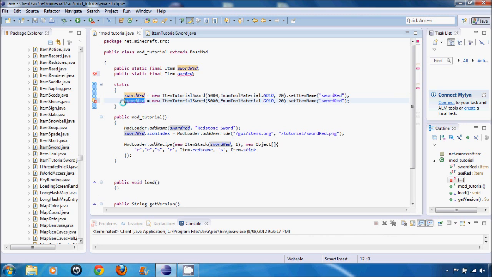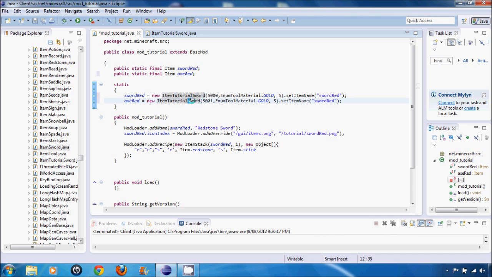And this is all you really do to create a new item, is just add it in. Nothing special besides changing this number here. If you don't change this number, you're going to get some pretty weird, funky stuff happening, because sword red will actually be a red axe. So you want to change that to 1 up, 5001. Let's change the damage to less than that. Let's make them 5 damage. Okay, so they're going to do 5 damage. 5 plus 4 is 9 damage. So we have sword red, axe red.